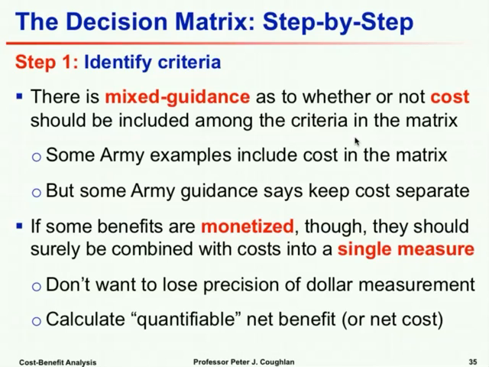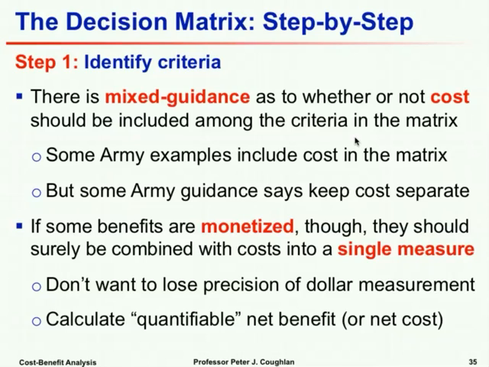So we'll talk about why it can be good or bad to not include cost in the matrix. And again, remember, cost is something that is clearly measurable, and some of these other things, the reasons you're using the decision matrix, are things that are not as quantifiable or not monetizable. So there is some reason to keep cost separate because it is something you can monetize. But there are also, as you'll see, some benefits to actually including it in the matrix.